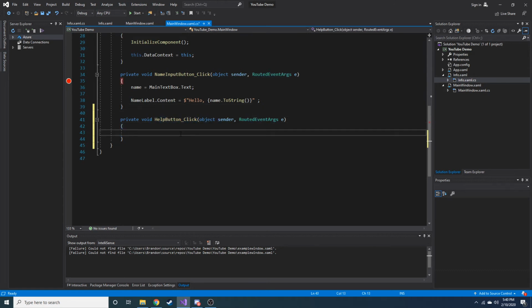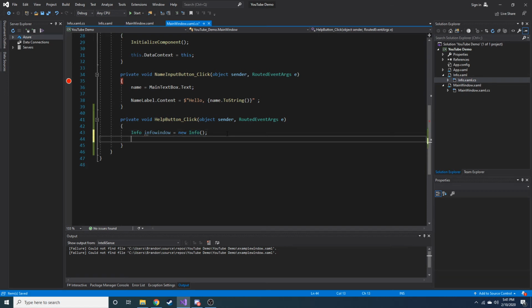So how do we get that info window to pop up in front? What we can do is create a new info object. So I'm going to call it info is equal to new info. So this is our object, and this is the name I gave it. It doesn't have to be the same. It can be whatever. I could say infoWindow if I wanted to, equals new info.